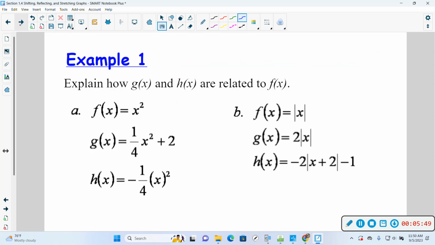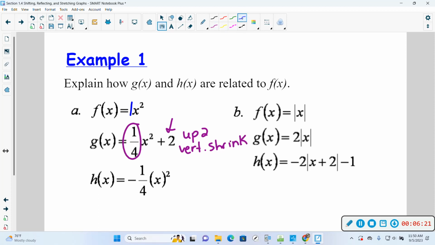So example 1, how would you explain how g of x and h of x are related to f of x? So we're comparing from our parent function here, just for dramatic emphasis, of course, that's a 1x squared. So for g, I see we've got the fourth and the plus 2 added. I'm going to start with the plus 2. That's probably the easiest part. That would be up 2. And then the 1/4, you're multiplying by a fourth. So the fourth is between 0 and 1. So that's our vertical shrink. You can abbreviate too. I'm just going to sneak these in here. I don't have a ton of room.